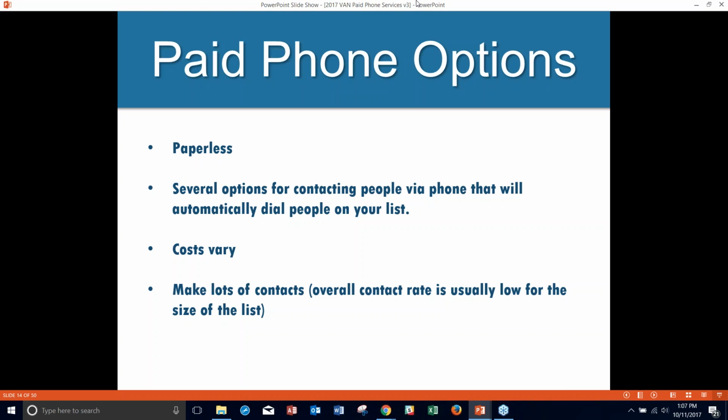What I mean by that is, if you have a list of 1,000 people and you're manually dialing them, you may get more people to actually talk to you, especially if you have a live person talking, as opposed to a robocall. People just don't like listening to recordings, so the contact rate can be lower, but you're still going through a lot of people. You're still sending out that message to a large list of people in a very short amount of time, so keep that in mind as well.